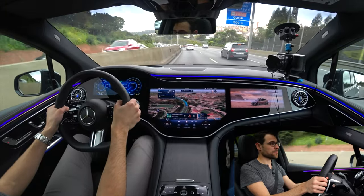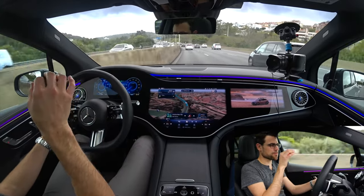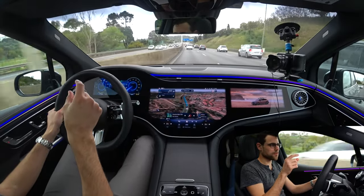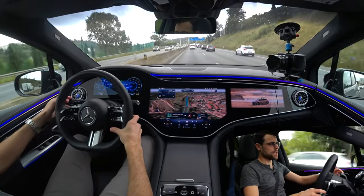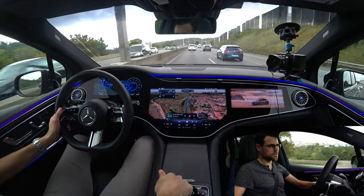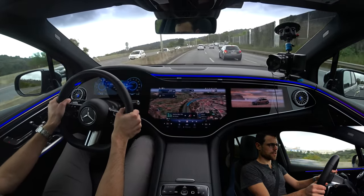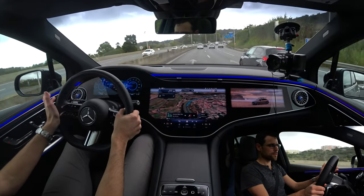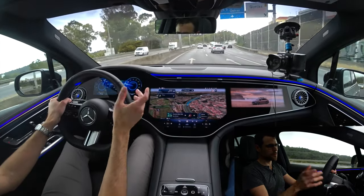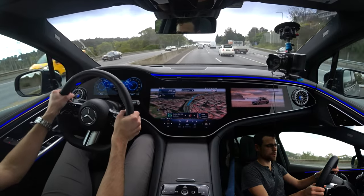We have the optional air suspension in this vehicle and it really gives us good floating comfort. With the 21-inch wheels, of course, when you have some fierce bumps in the road you do feel them — if you went for smaller wheels you could even that out better. But the air suspension is not too hard, and you can adjust it by driving mode: in Sport mode it's a little stiffer, and in Comfort mode you have more of a floating effect. That gives you really good comfort while driving, also on the motorway long-term — even better than with the shown Artico seats because of the softer surface.